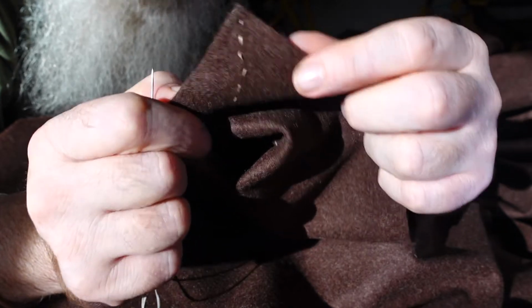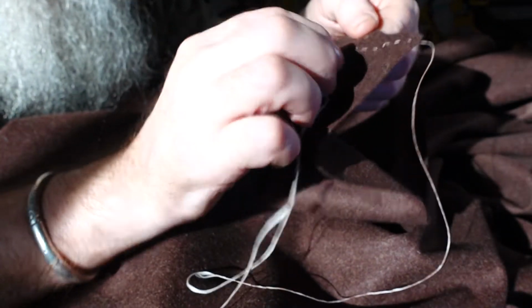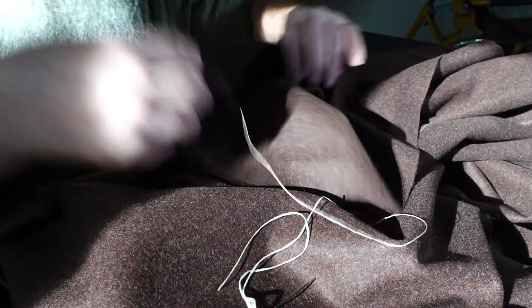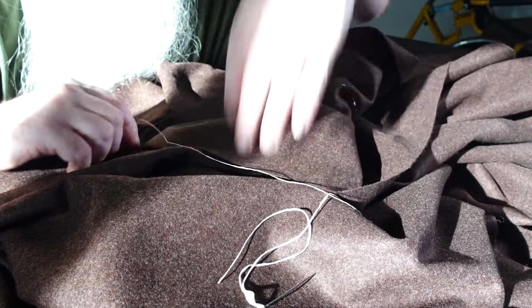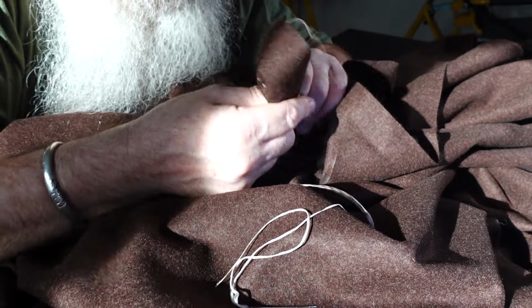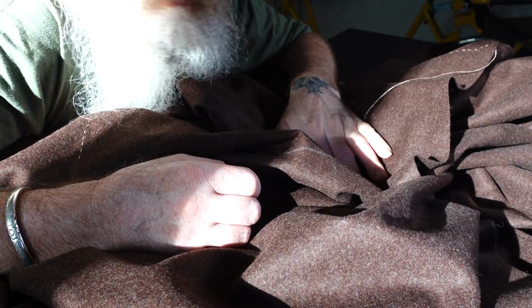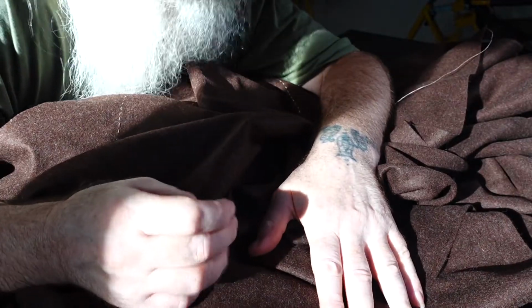So the first center line is done. I leave that open for now without locking it off, because I don't know yet how to eventually do a cross mesh sort of to lock it off, to give it a bit more stability on the end dart. Once I fold that up, it's eventually getting a bit more across to give the end tips more stability. So therefore I leave the thread open, just take the needle out and leave that open for now. And well, having another tea and then start the other stretch.